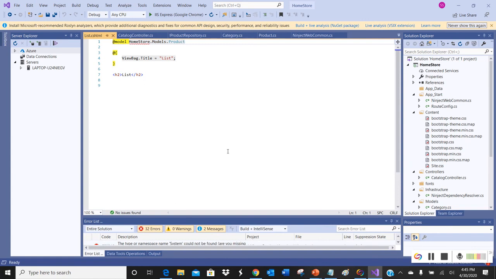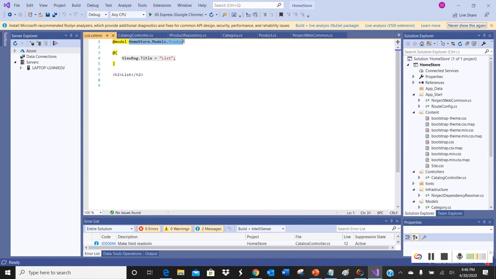Okay, so here is what is in the view so far. Not much. Since we said we're using the product object, we have this model directive up here. Now there is one problem here, and this is the tweak I was talking about. We're not expecting one little product to be sent to this page, right? We're expecting a list of products because this is the method called list, and we're sending in that entire property called products that will be more than just one product.